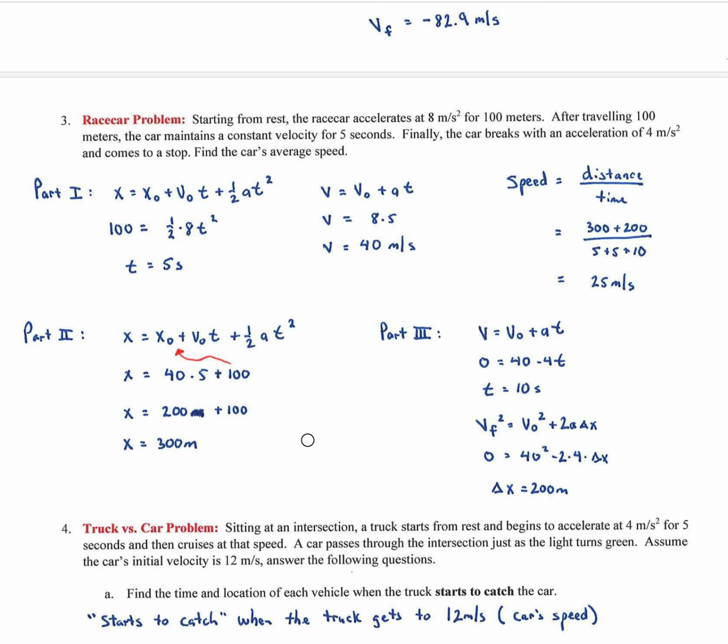And I think it says I'm braking, right? Slowing down at 4 meters per second squared, and I was going 40. So that's going to take 10 seconds. And then I can either use the position equation or the v-squared equation to figure out it's going to take me another 200 meters to slow down. And so then my total distance would be this 300 plus this 200.